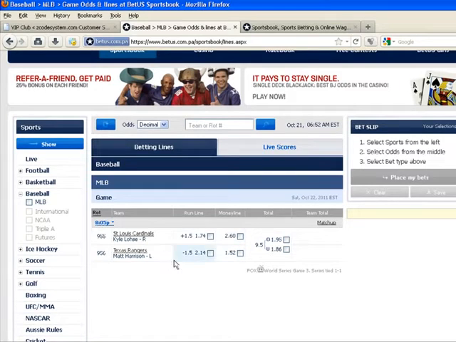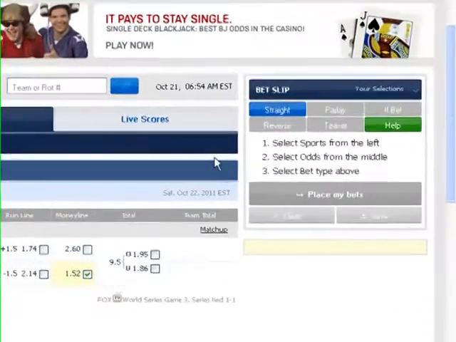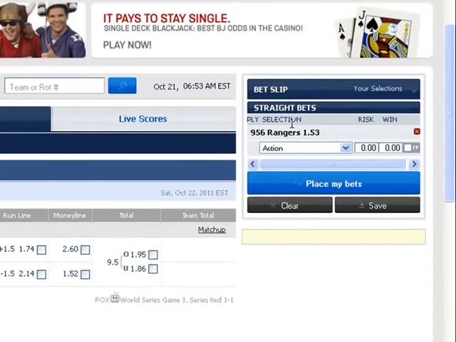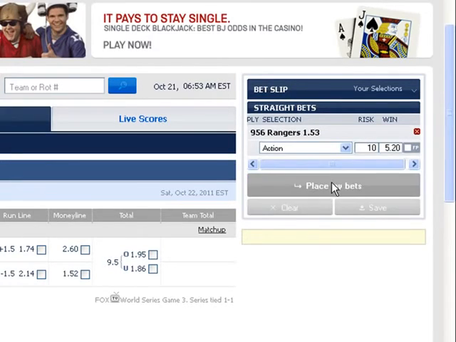Remember, we need to place a bet on Team 2 only, and that's the Rangers. As you can see, you can place a bet on the run line, the money line, and on totals. In our recommendation, you'll need to place the bet on money line, which is in the second column. So you click here on the same row as the Rangers, and then try to place the bet on the right-hand side. Assuming you're logged in, and after you check the money line option, you'd have to enter the bet amount as recommended, which in this case is 100 points. So this $10 will be placed on the money line for the victory of the Rangers.